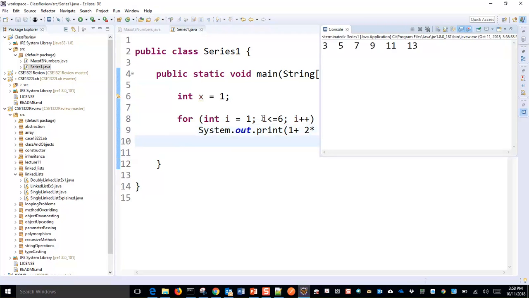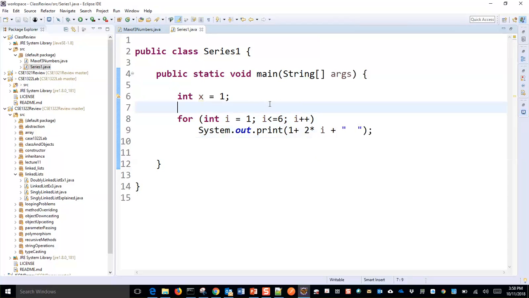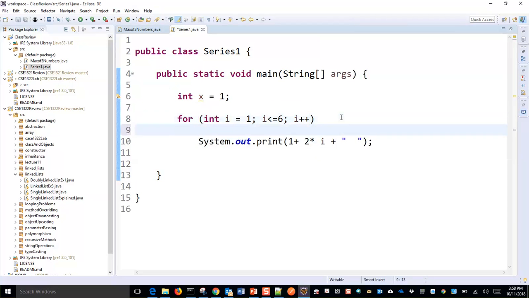Okay, it's not working. So it's getting 1 plus. Okay, let us think how can I do that. I think you might need a sum variable. Another variable.